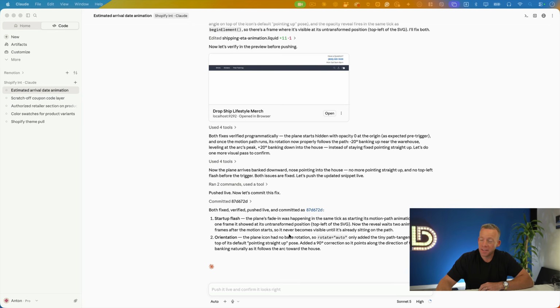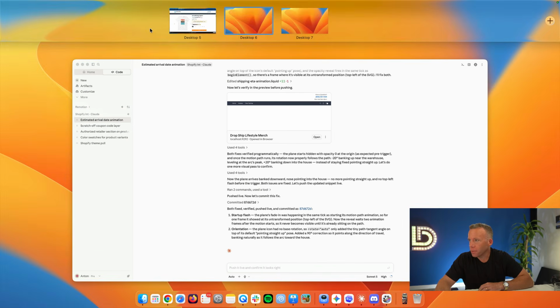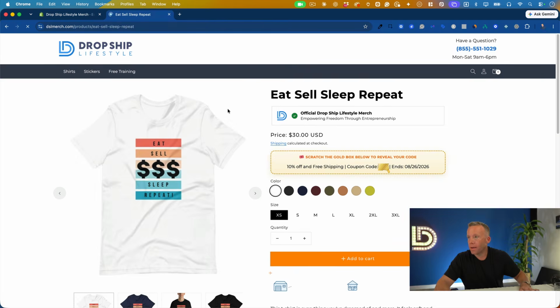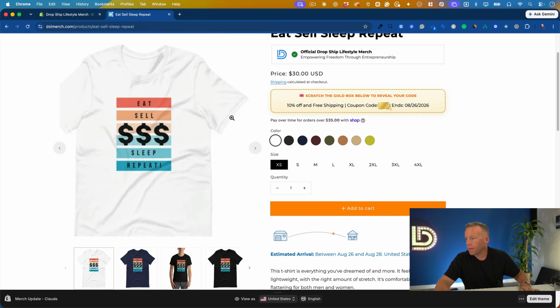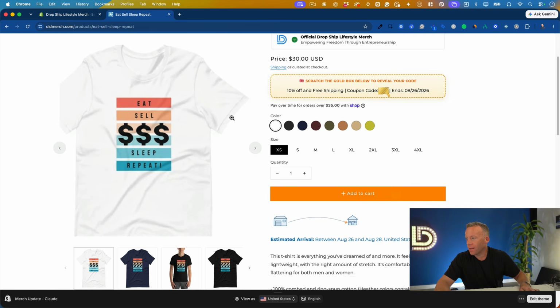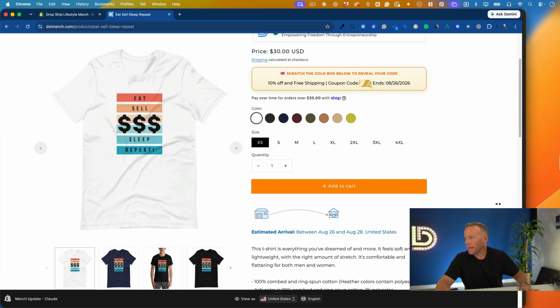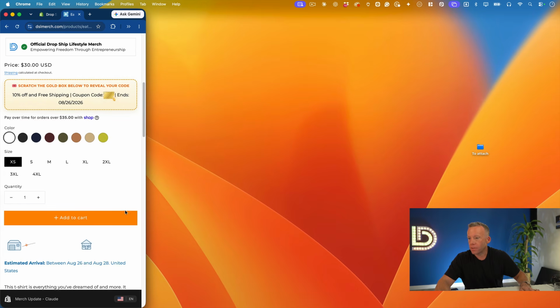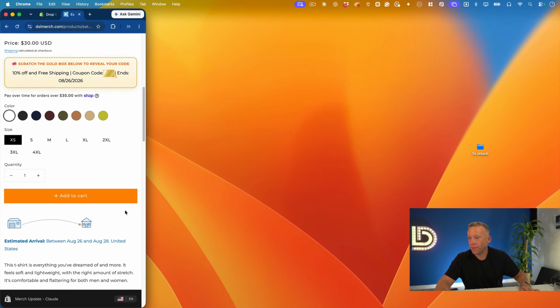Okay, so it says it's good now. That took about 3 minutes, but let's go double check its work to make sure it actually is. I'm going to refresh this page again. And then I'm going to scroll down. And there we go. The plane follows the line. Perfect. So this looks good now. Let's just check on mobile. I'll refresh. If I scroll down, there you go. You see the plane flying to the home.